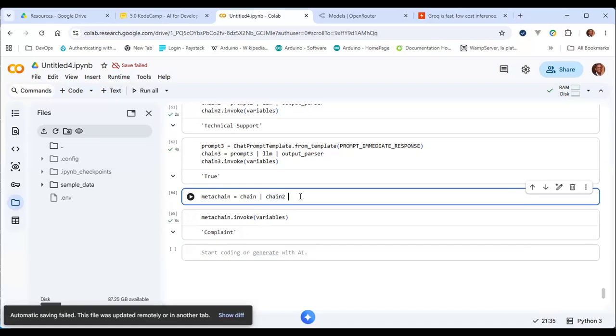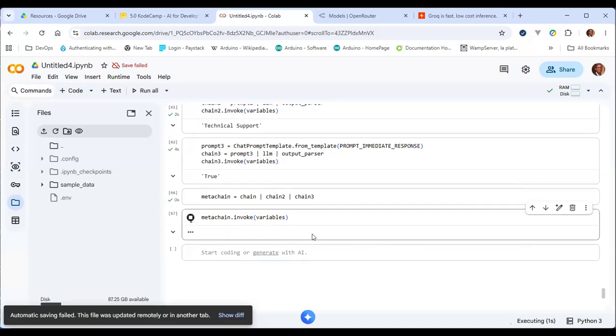I could chain up to chain 3. So I now have chains that I am chaining, and you have a full thing, right? And you can chain it all the way to the end. So this is why LangChain is called LangChain, in case you were wondering. And this is what we call chains in LangChain. And after this, then you can do a whole lot of other stuff, right? So when we come on Friday, we're going to see how we can use this in a more powerful way.